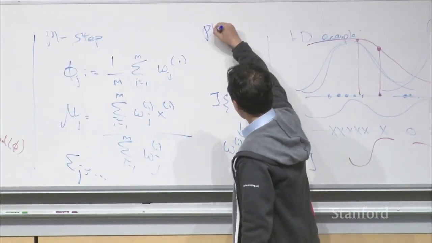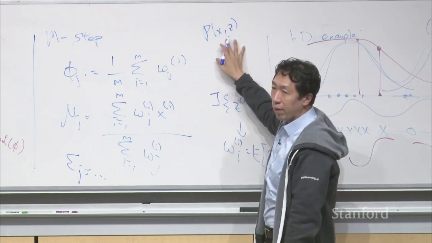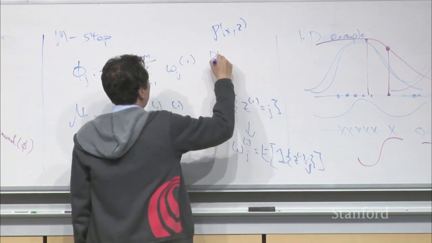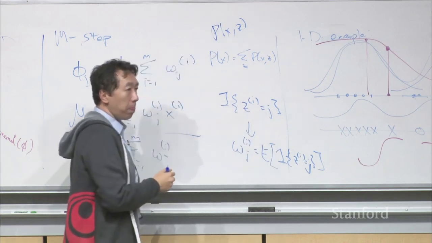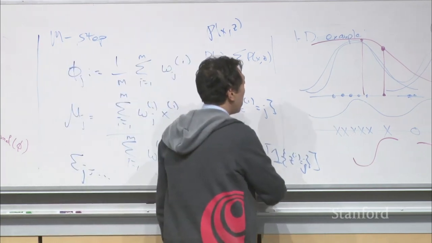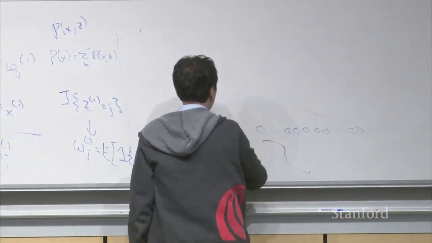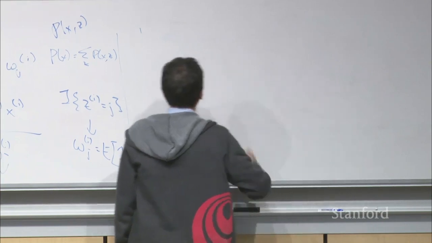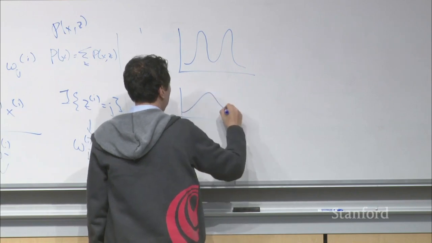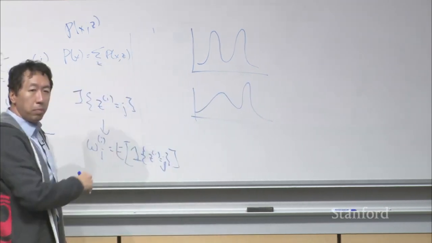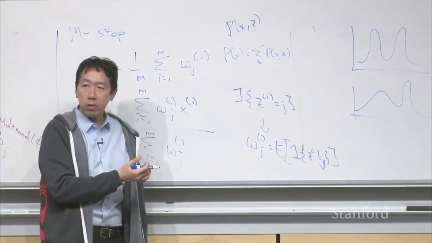after fitting with the EM algorithm, you now have a joint density for P of x comma z, and so the density for x is just the sum over all the values of z of P of x comma z, right? And so a mixture of Gaussians can fit distributions that look like this. It can fit distributions that look like this, right? These are both mixtures of two Gaussians. So this gives you a very rich family of models to fit very complicated distributions.